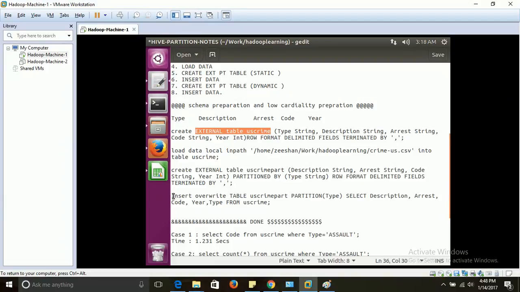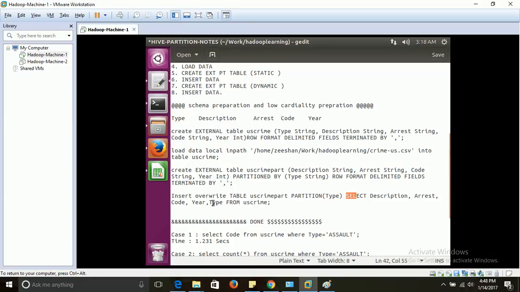While inserting, there's a SQL command, insert overwrite, which is a very generic SQL type. Table US crime, it's a table name, partition by type. So this is the column on which you have done the partition. And this is select description, everything from the previous table, that is the external table, the normal table which you have created, which is in fact a non-partition table, right?